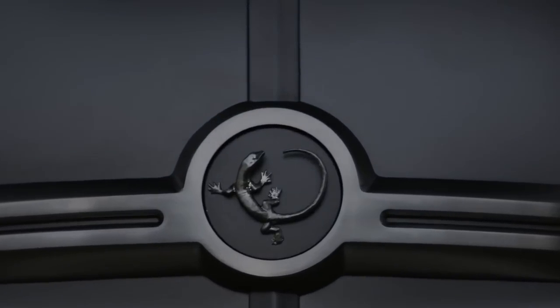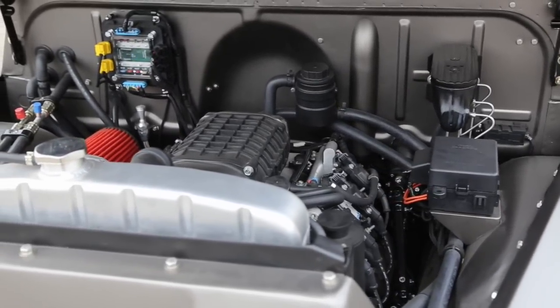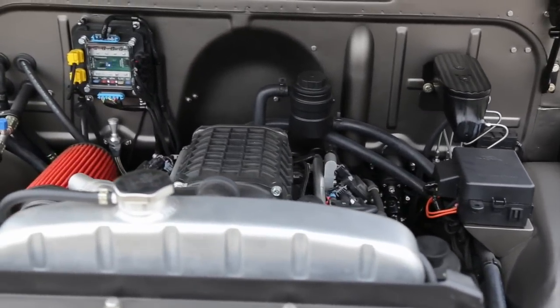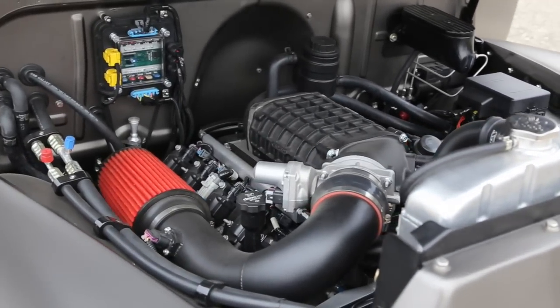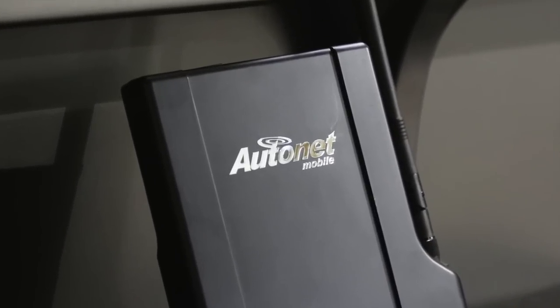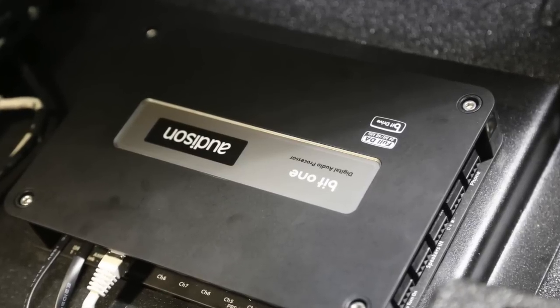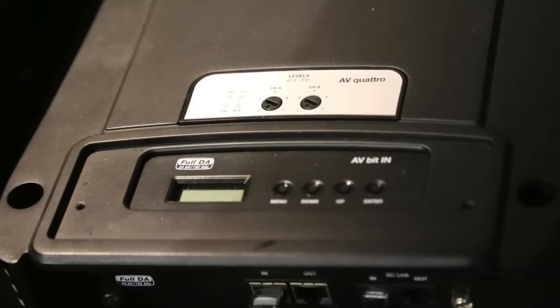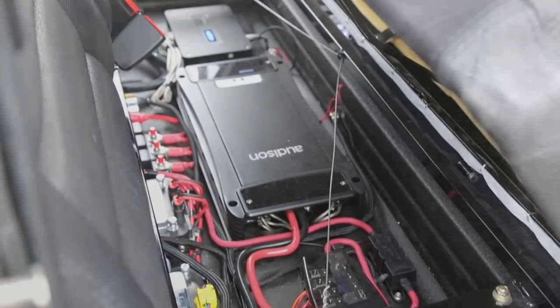The radiator, as with all my projects, we work with Griffin. Here you'll see how we package the E-Rod with the Magnuson — no small feat. Getting the emissions-sealed computer to collaborate with the supercharger required quite a network of help. We ran an AutoNet Mobile, so the vehicle is a cellular hotspot and Wi-Fi hub. We ran a full Audison system with the AV Quattro, just three speakers and a sub — a full digital audio experience that's seriously powerful, crisp, and clean with no unnecessary clutter.